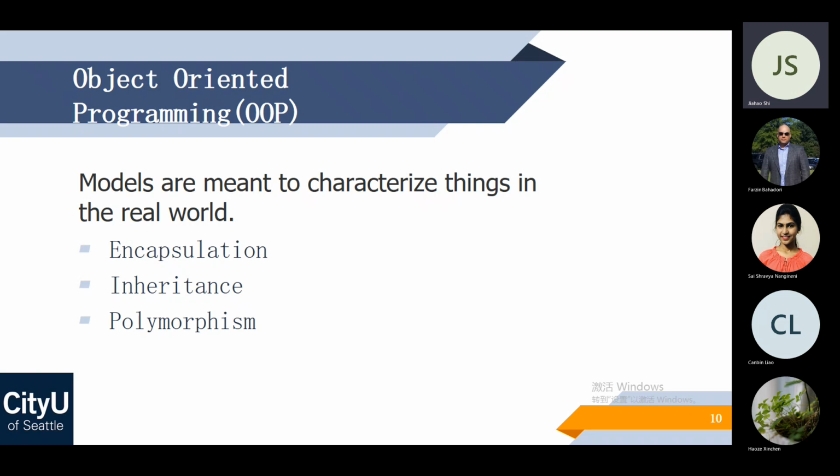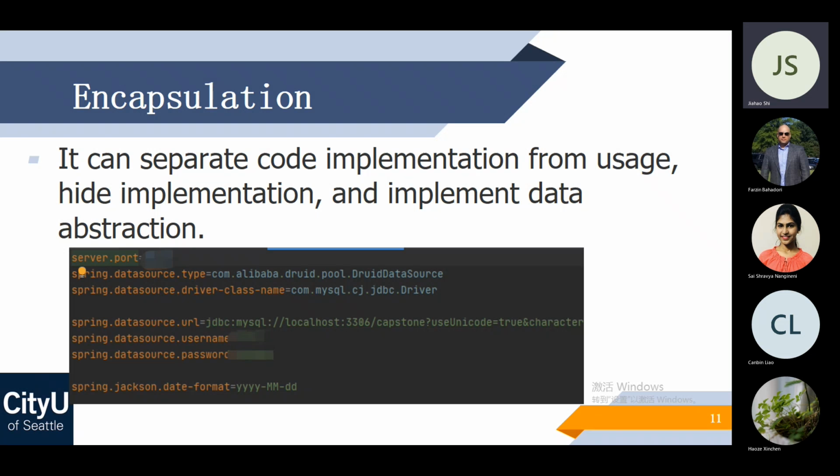First is encapsulation. Encapsulation in object-oriented programming can hide the data, keep it safe, and update it all the time without changing the whole code.